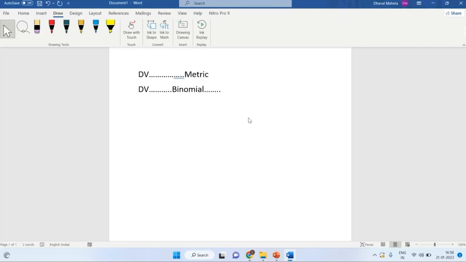In this case we go for logistic regression. Binomial in the sense that who are the purchasers and non-purchasers of our product, who are users and non-users of our product, yes and no, male, female. So here the dependent variable is binomial, not metric.